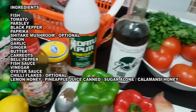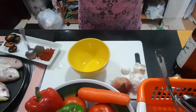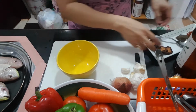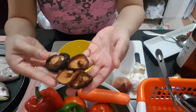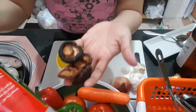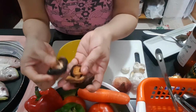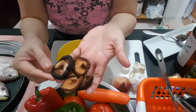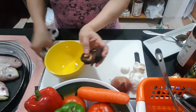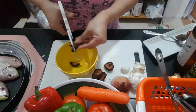I hope you will take all the ingredients and try it. Okay, I'll start now. First thing I need to do is marinate this one here. This is shiitake mushroom. This one will really give additional taste to your cuisine. I already washed that one.